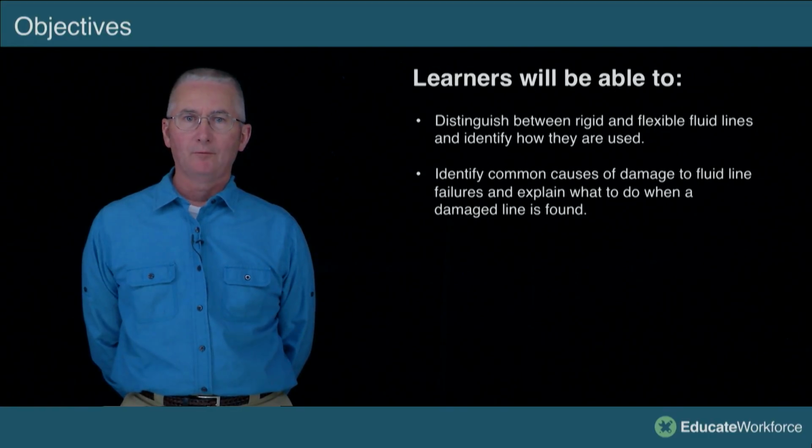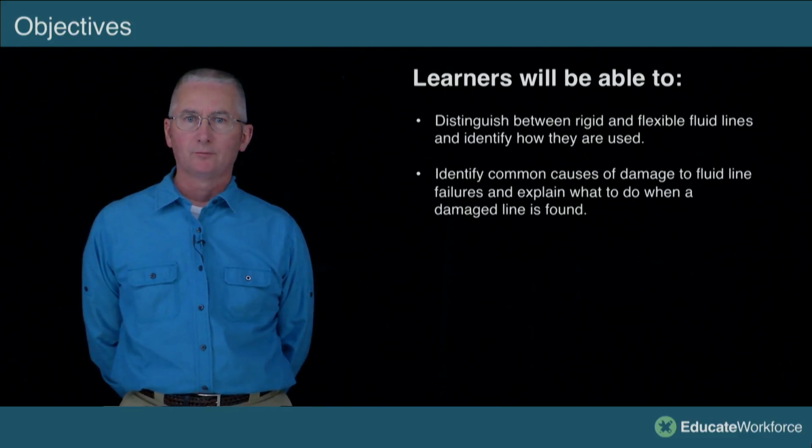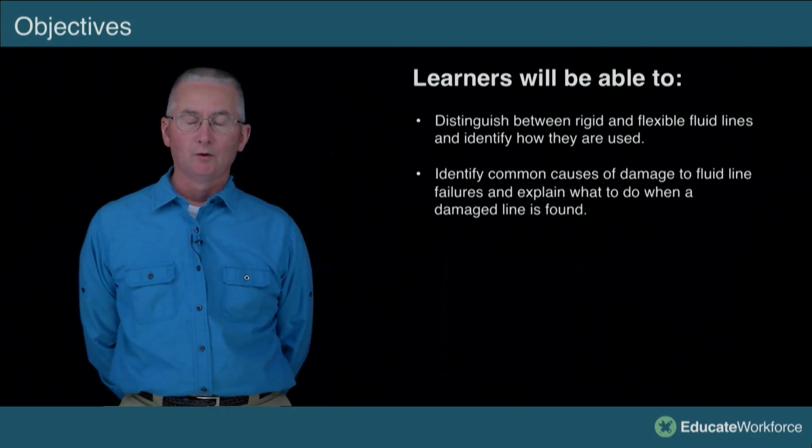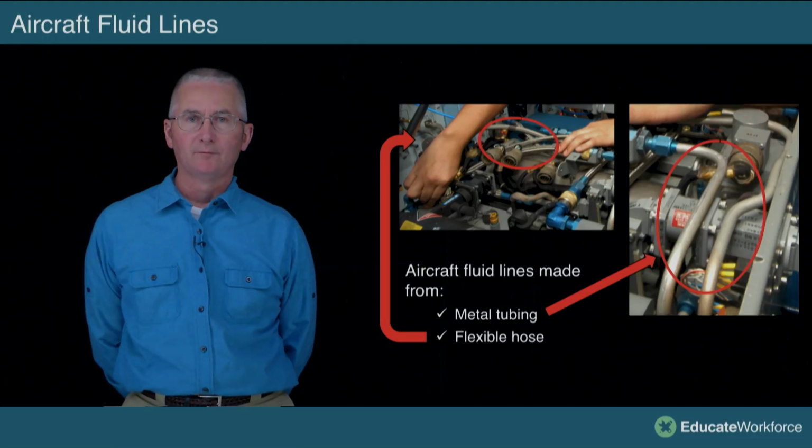You should, by the time we finish this module, be able to distinguish between a rigid line, a type of rigid line, a hose, a hydraulic flexible hose, where you would use it, and a type of fluids that that hose is designed to carry. We'll also be looking at some obvious damages that you could find on a hose, how you could repair it, or if you're going to have to replace the line or the hose assembly.